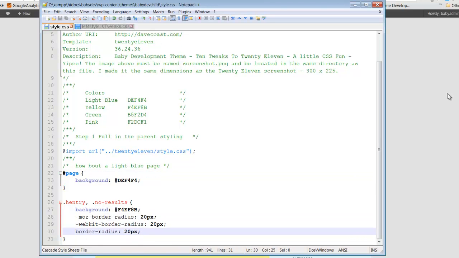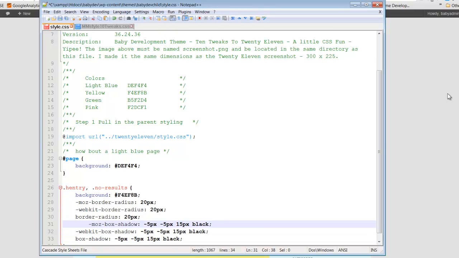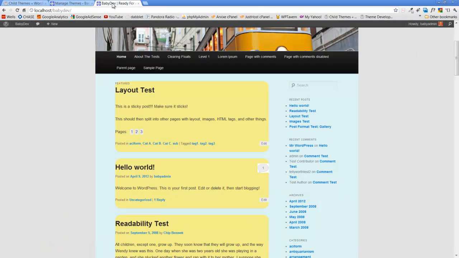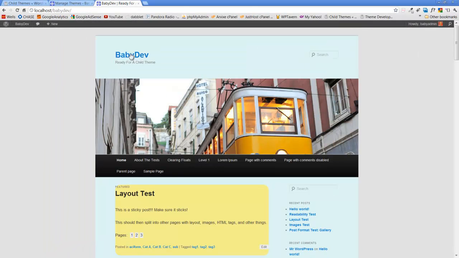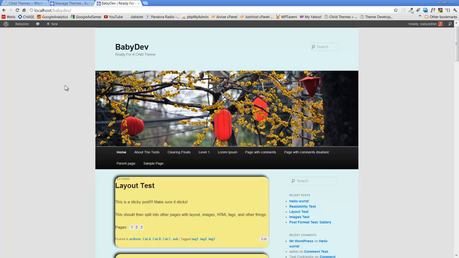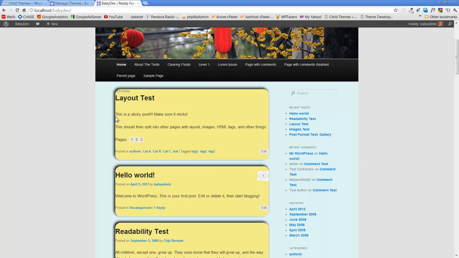Now let's just add this in here. Again, we're in the same area. And you can play around with these values. We'll talk about it in a second. Let's just see what it looks like first of all. So save, back to the site, refresh it. Oh, look at that. So notice that we have the shadow here, and the shadow here, and the rounded corners.